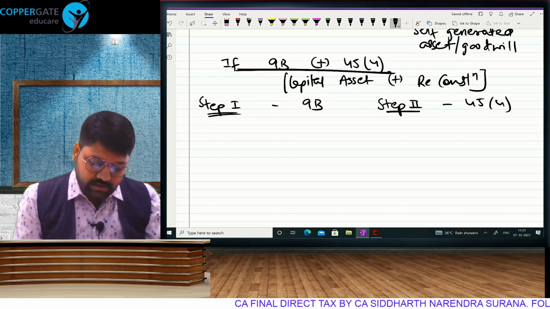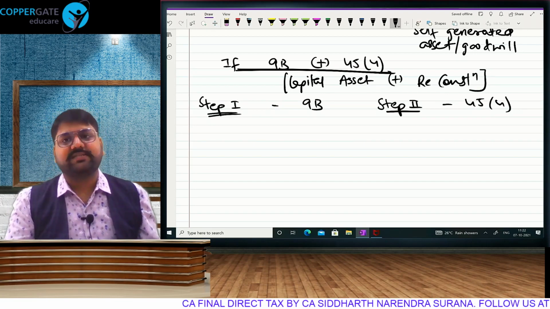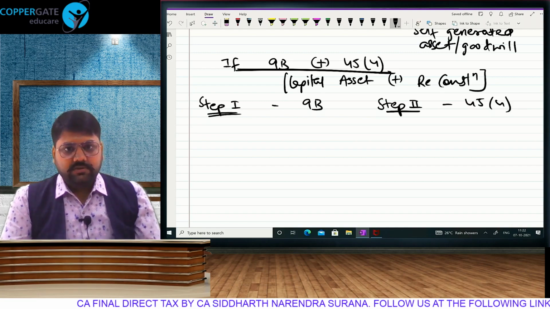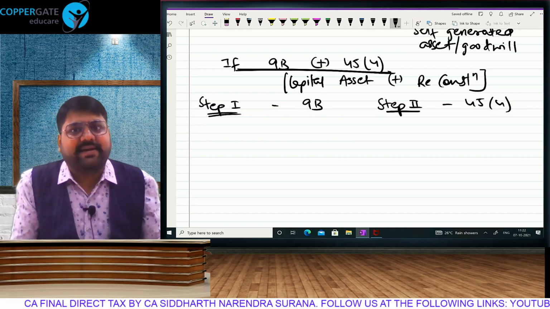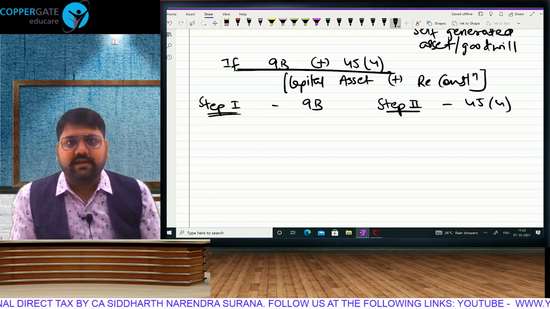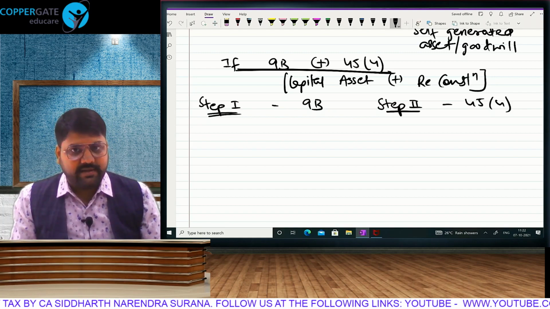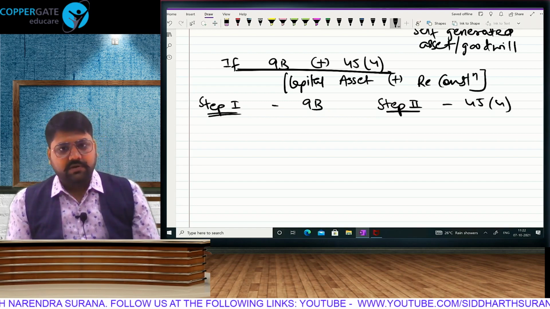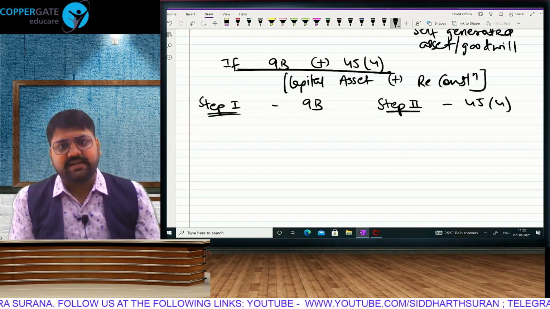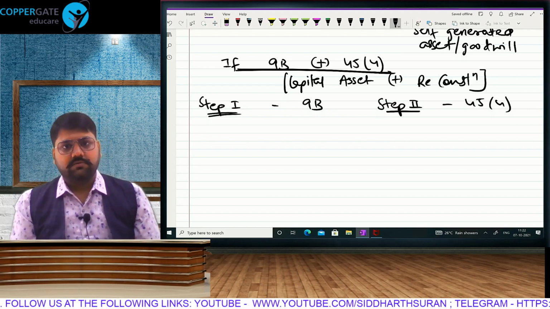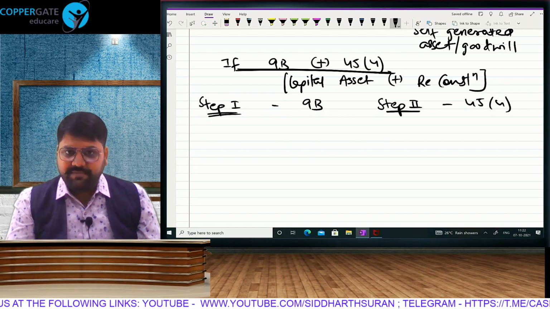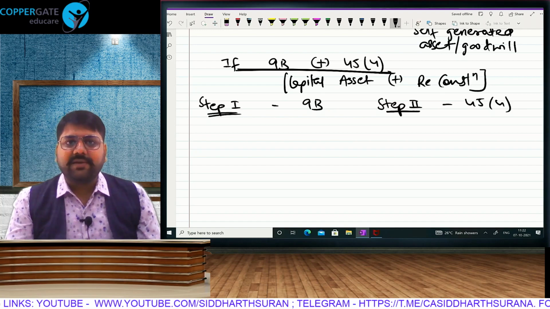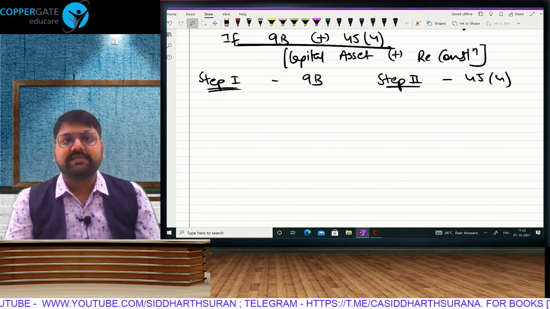45(4). Are both sections applicable simultaneously if these two conditions, capital asset and reconstitution, are fulfilled? So initial interpretation was, because there was no clarity. In fact, right now also in big seminars of ICAI, nobody knows what is happening. There was not enough clarity. So plain reading gave us a feeling that first we will be applying 45(4), then we will be applying 9B. But government has made it clear by releasing a circular. 9B will be invoked first, and 45(4) will be applicable after that. It's a recent circular. You'll find it on income tax website also.